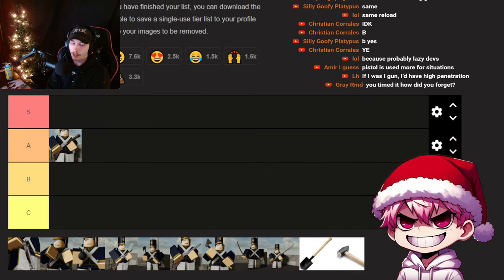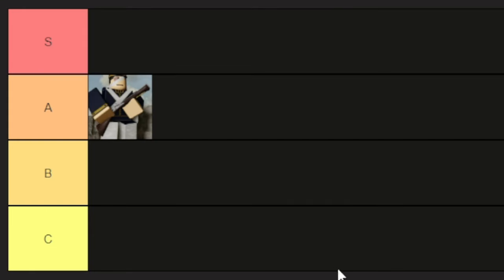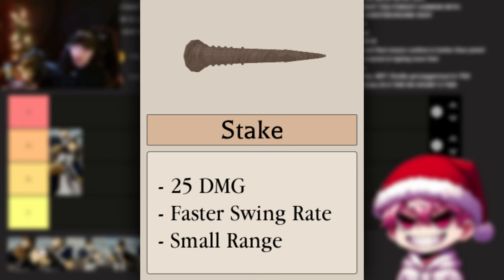Yeah, doesn't Guts and Blackpowder have a mechanic in the game where, like, you could be aiming at a zombie, but looking at the stats of a weapon, it could possibly miss. So I think B tier is going to be for the pistol. You guys voted B tier. Okay, next we have the stake.